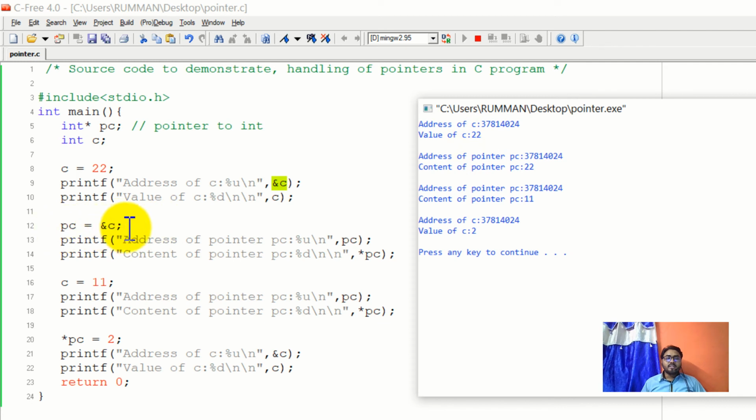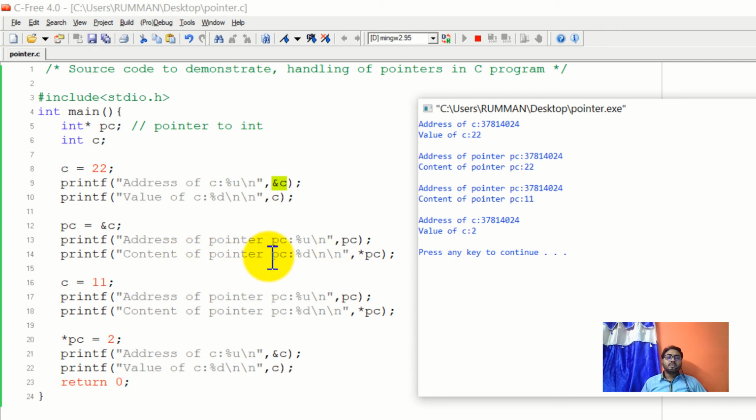And using this statement we are initializing the value of the pc variable with the address of the c variable. If you print pc, the name of the pointer variable, it will give the address of the c variable.